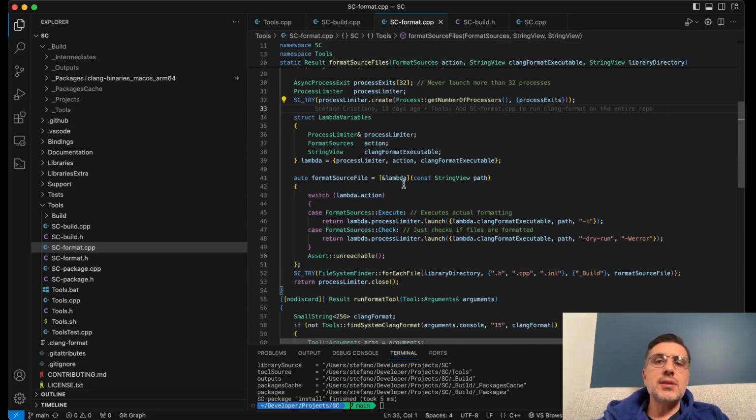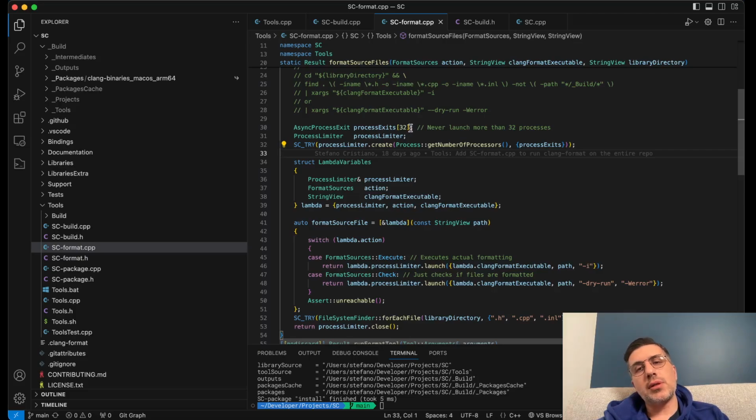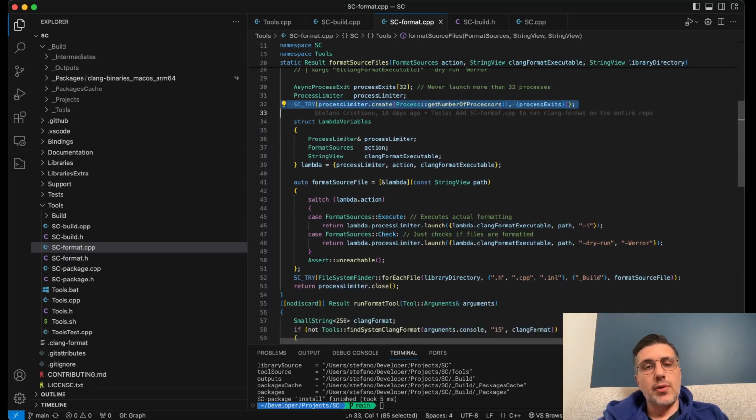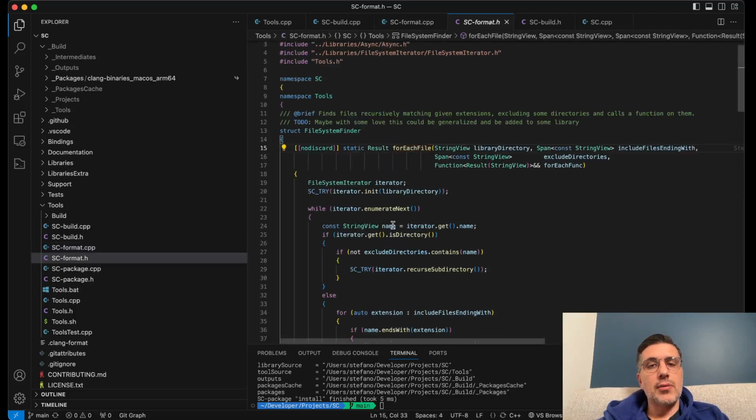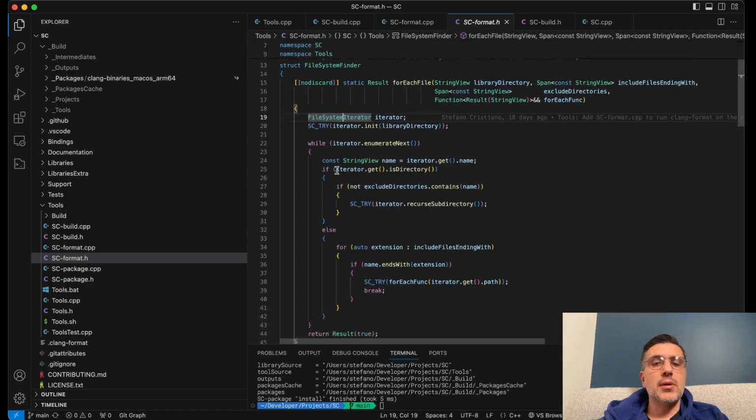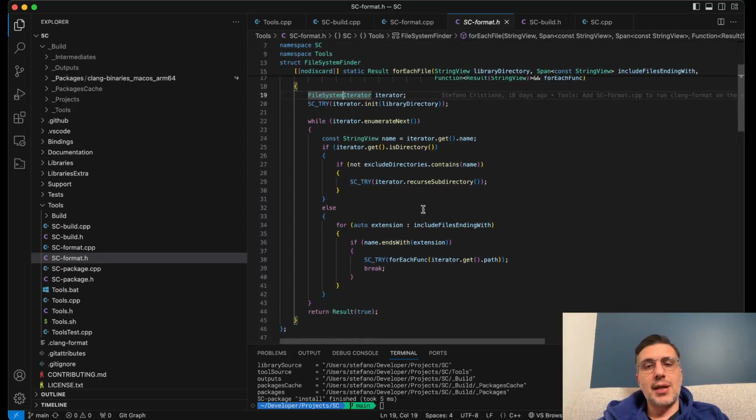All of this is also non-allocating because, as you can see, this has a reasonable maximum number of processes that could be monitored by the system, but we are parameterizing on the runtime number. And even here, when we are iterating for each file, we are using the file system iterator, and this is not allocating anything.